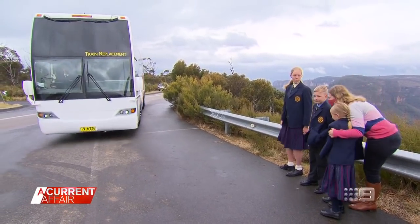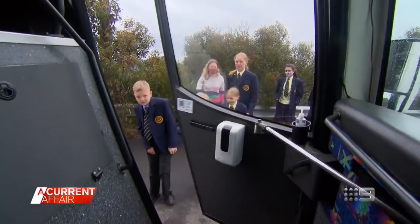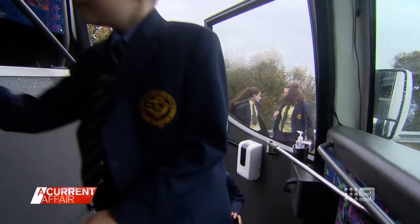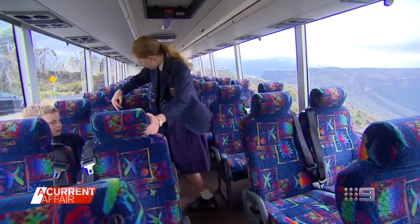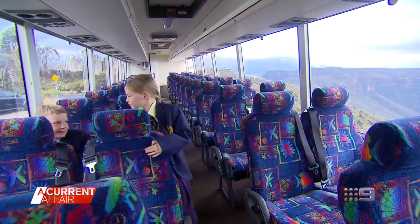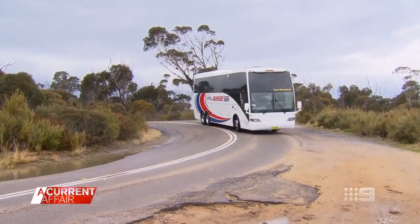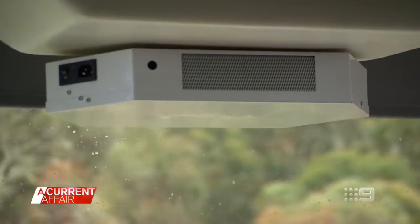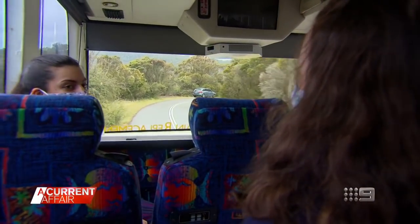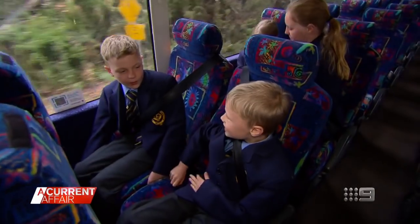Dusting off their uniforms for a dress rehearsal, Hugh, Elizabeth, Adelaide and Henry will be some of the first students to benefit on board when they return to school in Sydney next week. Especially for the younger group who are probably going back unvaccinated, the more we can do there, the better and safer it will feel. But behind the school gates, there's no plans for the rollout of ventilators. The New South Wales Department of Education told us hand washing, open windows and masks for inside the classrooms will be the norm.